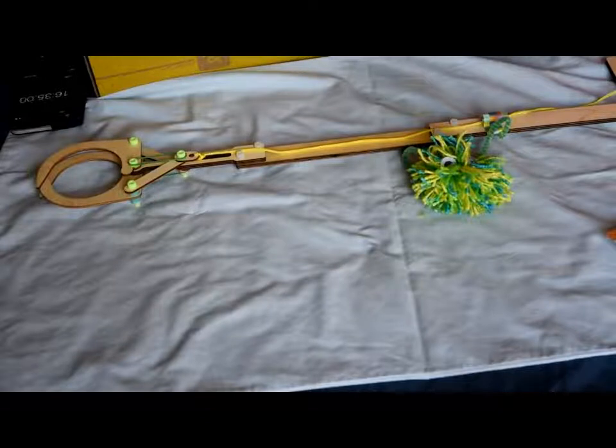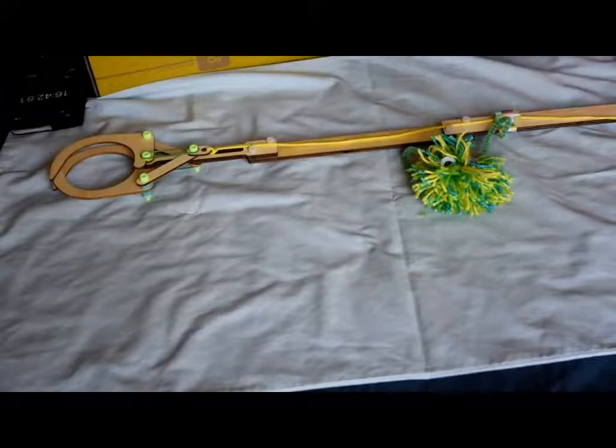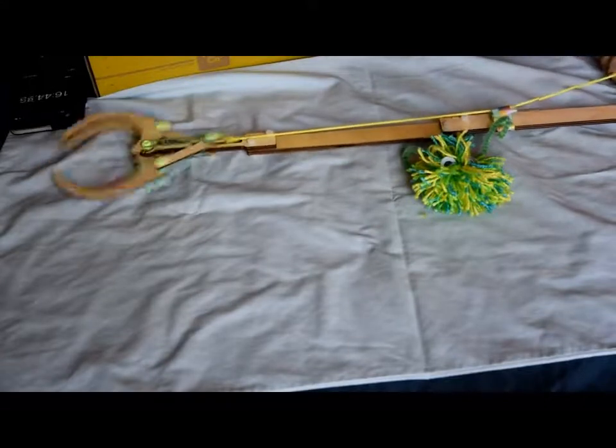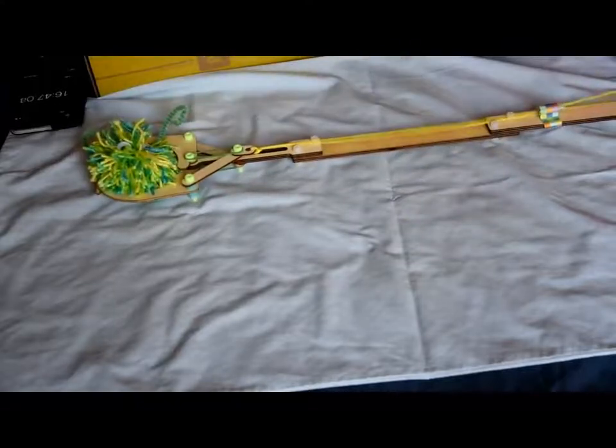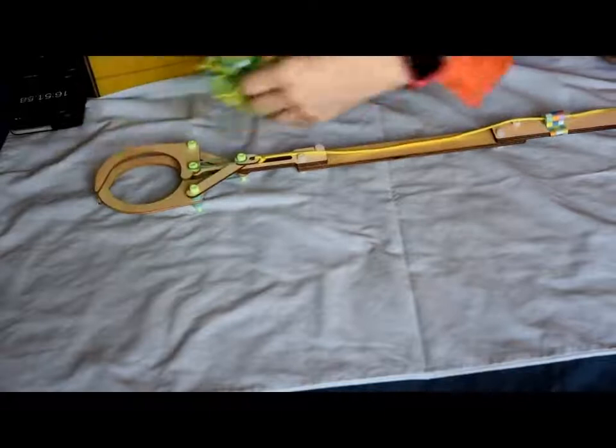And that's it. We have made, it's called the arcade because this is like an arcade. Obviously we didn't make an actual arcade, but we made this nice claw that works. And we made a little pom-pom prize. Okay. And I hope you have fun making this.